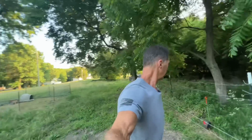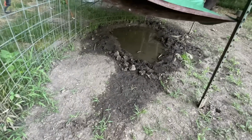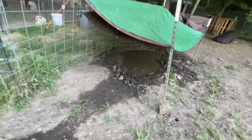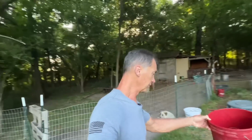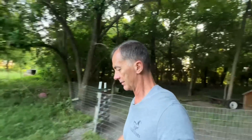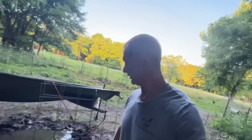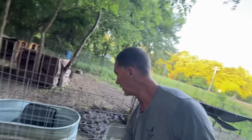whatever. So I'm anxious to see if Lola gets under there today. She's been laying under there when the sun is on her, and really kind of defeats the purpose. I know the water warms up and it probably helps some, but then what happens is she gets out and goes and lays in the shade, and I hose her. I put the shower on her. Oh, she just lets me shower her with that hose, you see. She really likes it. But then she goes and lays in the shade. So I'm anxious to see if she gets under that thing. I hope she does. She'll figure it out.